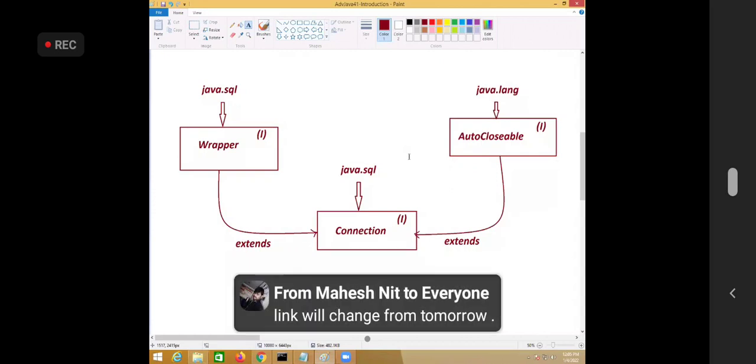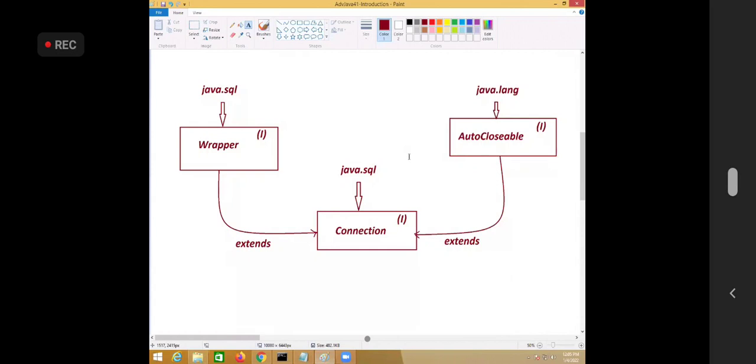Generally, connection is one interface, so a direct object is not there. Everybody who completed core knows that objects are available for classes only, generally. But here a connection object must come. So connection object means a connection implementation object will come.